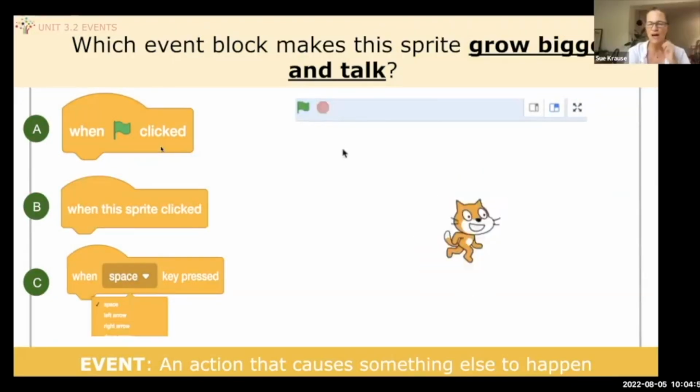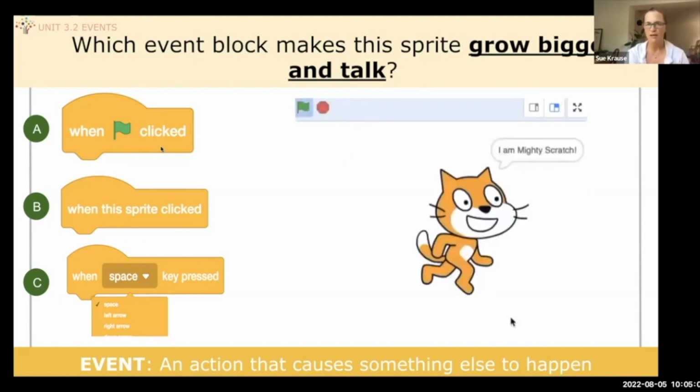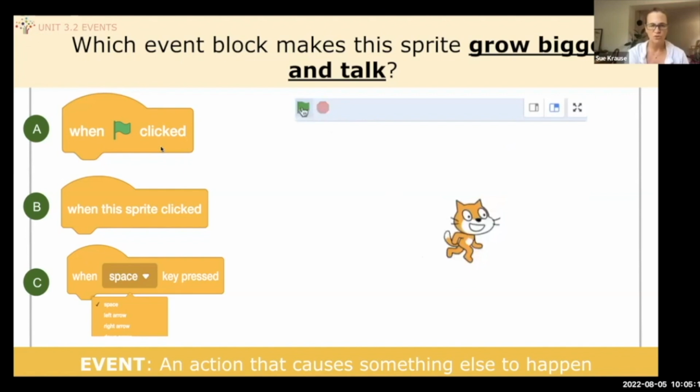And also, remind your students that the green flag block is really an event block used to reset all of your sprites back to their original position, original size, original color. Unless you've got a script where you want the actions all to start on the green flag. Most of the time, if you've got a script in your project that has to do with the sprite clicked, your green flag is just going to be to reset everything.